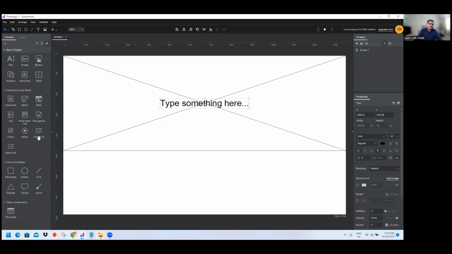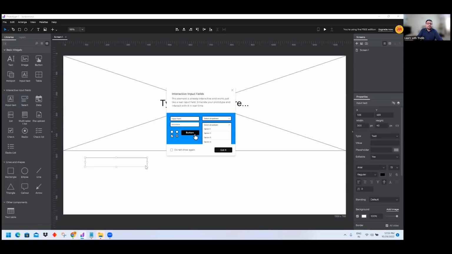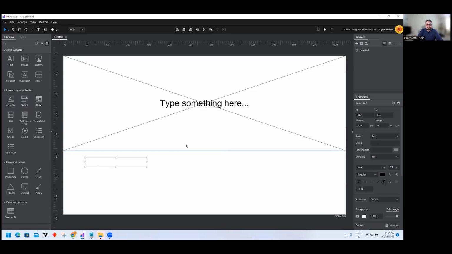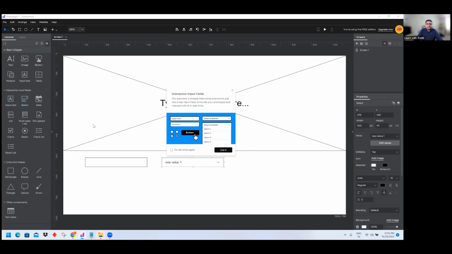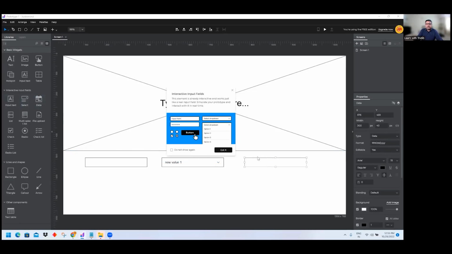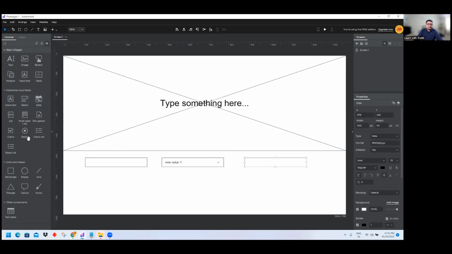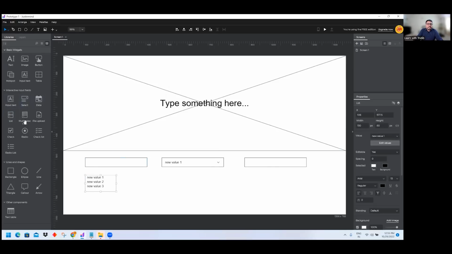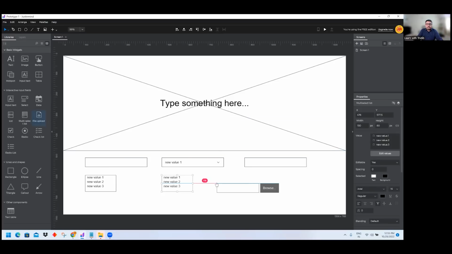The best part which I wanted to show you, guys, is that you can drag and drop input text over here. You can drag and drop selections, dates and all these things. It has lists, multi-selection lists, file upload. All these things are done for you.